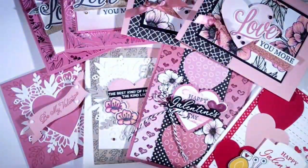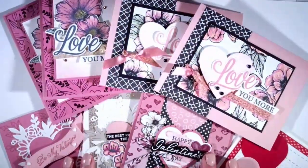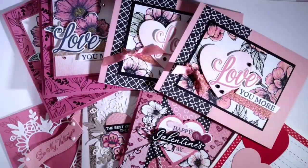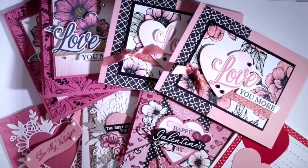I've got quite a few examples for you. Let's see if I can bring them down for you. There you go. So lots to choose from. I'm going to click you over. And let's see if I can come straight over. There you go. So lots of samples for your Valentine's Day cards. Some pretty, some a little bit bolder, some cute. I hope it inspires you to get stamping and to send out your Valentine's Day card.